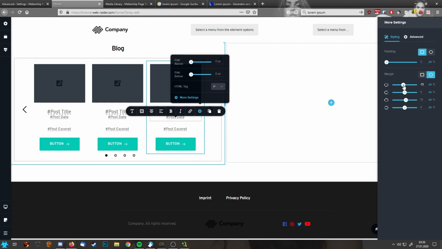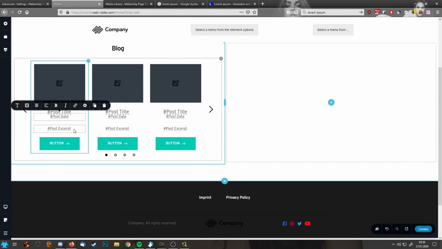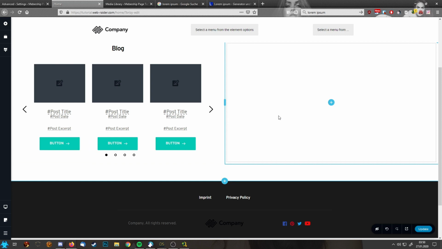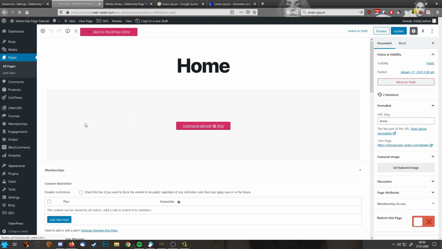That was a little bit too much. So -13, let's make -15, that should work. So now you see they are nearly glued together, and I have a definite divider to my post content. Makes it easier for people to read, to find it, and so on. Let's update, and now is the spot where we want to add blog posts, so we can see how everything will look later.